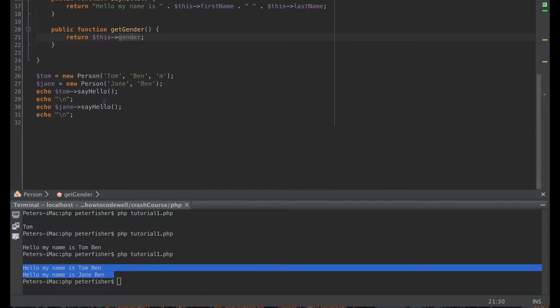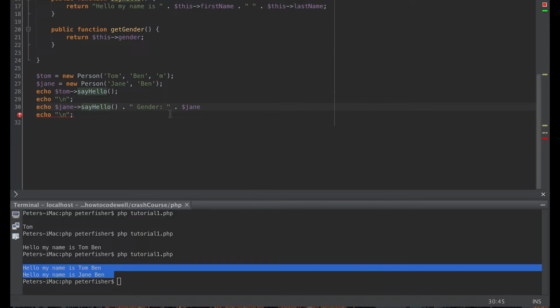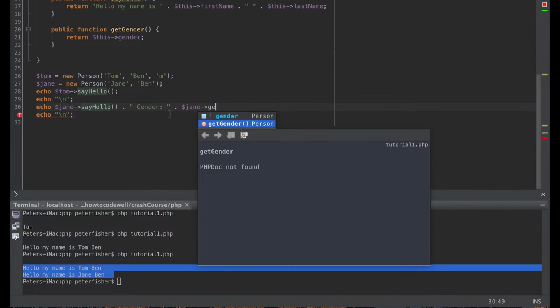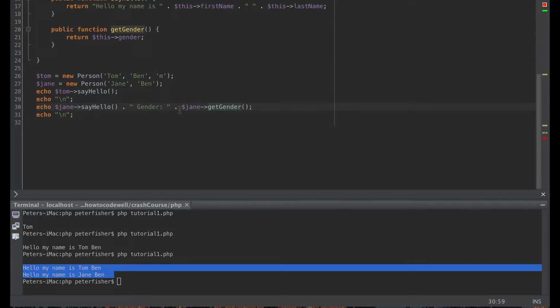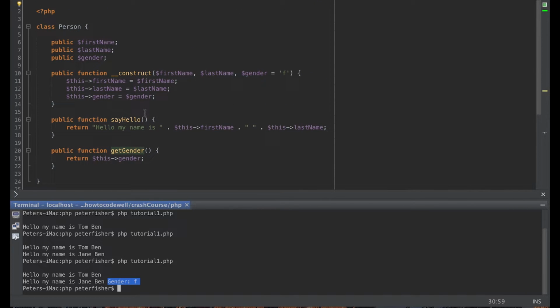And so we can do say hello, and then we're going to concat that to "gender is equal to" or colon, Jane getGender, like so, and we're going to save that, run this, and we should see that we have an F here. Okay, so that's a very brief explanation into classes and objects.